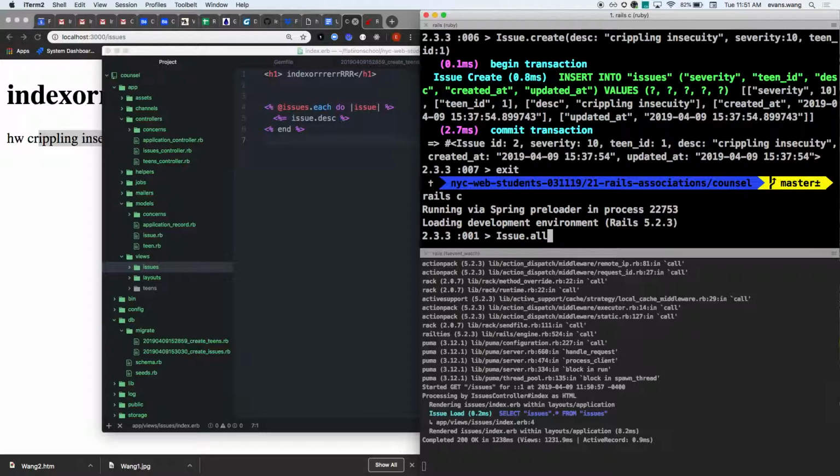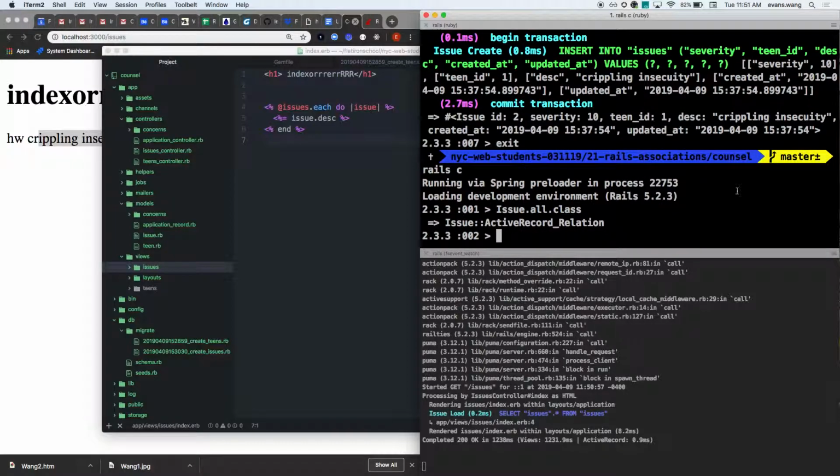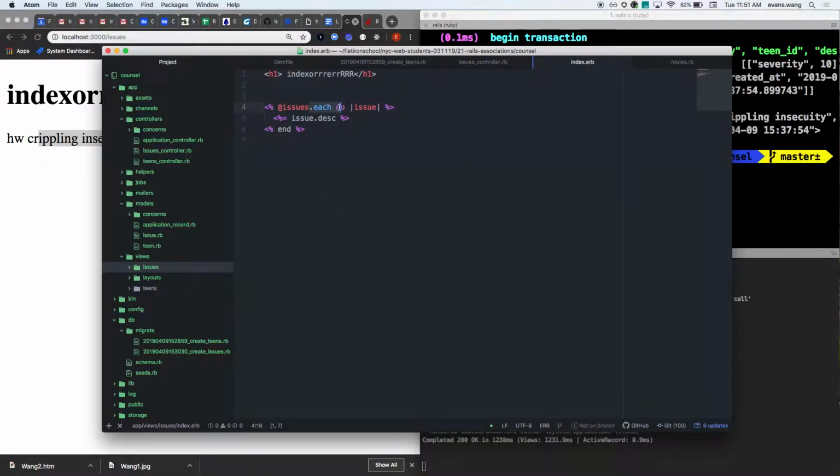Try again. An array with one. I will get an ActiveRecord relation, right? So I get a collection proxy, so like an array. And how many items are in that array? One. So can I still .each through the array, and when I do output, how many will display? It'll still work.